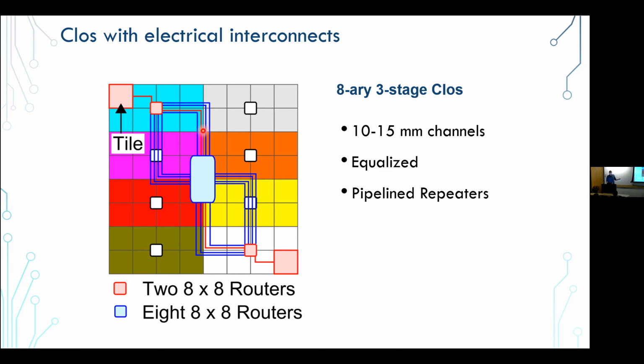Now the question becomes, where do I put the middle router? I have 8 of them in a system of 64 tiles. I could locate them in each one of these groups, but then from this group I need to reach the center of each group. So it's a lot of wires going all over the chip, and some of the longest routes are from here to here, like two edges of the chip worth of wire length. If your chip is a centimeter square, which is actually a small chip, you end up with 2 centimeters of wire to traverse, hopefully in a cycle. And that's not that easy.